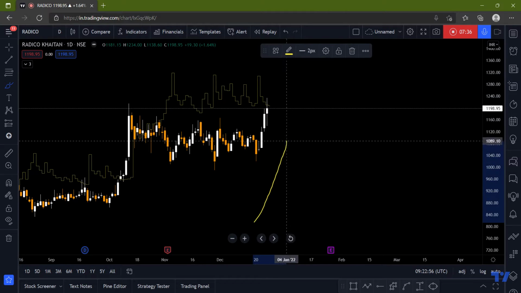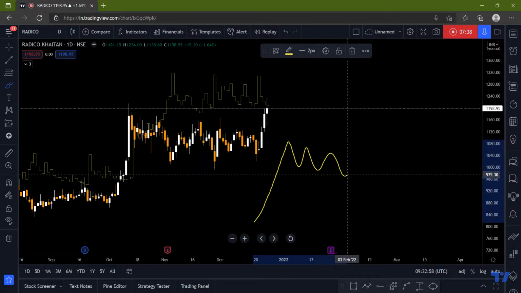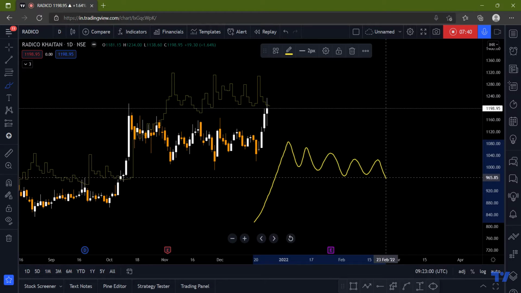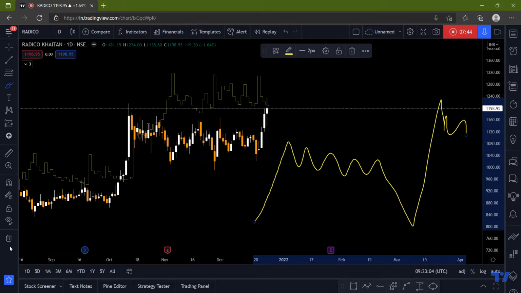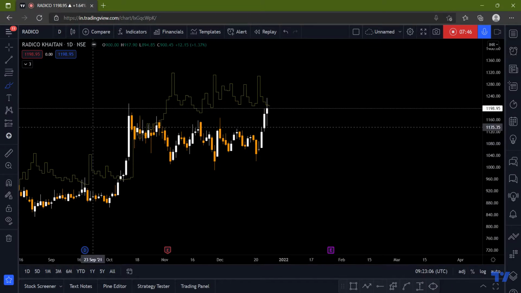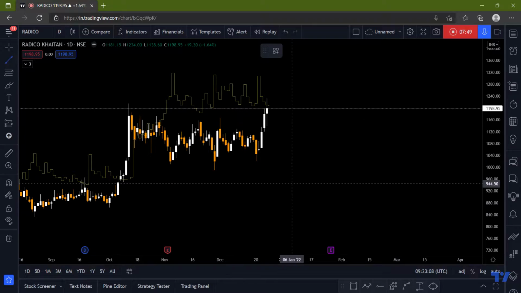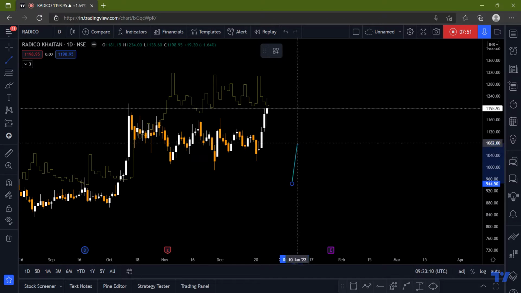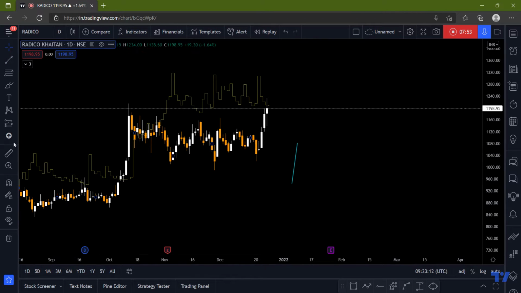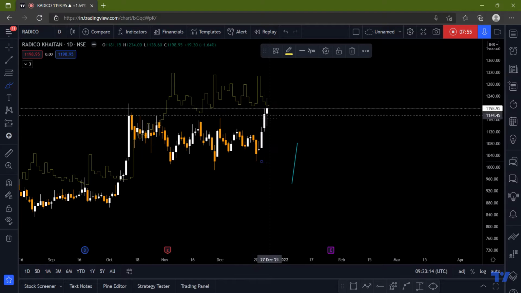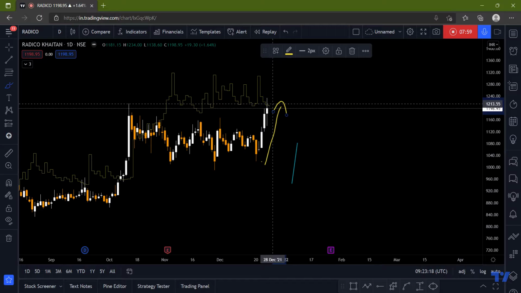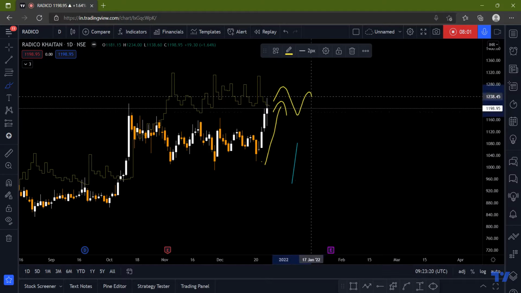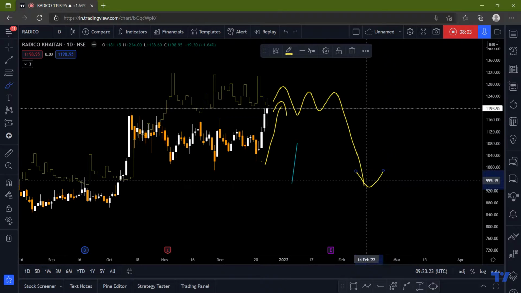So for 1 or 2 days it will rise, and for the next month it will keep on consolidating or falling, and then again it will give a breakout and then consolidate. That is the very common pattern followed in all of these stocks, and that is what we are seeing, right? Even recently, for the past 3 days, Radigo Khaitan has given some decent returns, and now I'm very sure it's either going to consolidate or it's going to fall. Those are the only two scenarios for the stock.